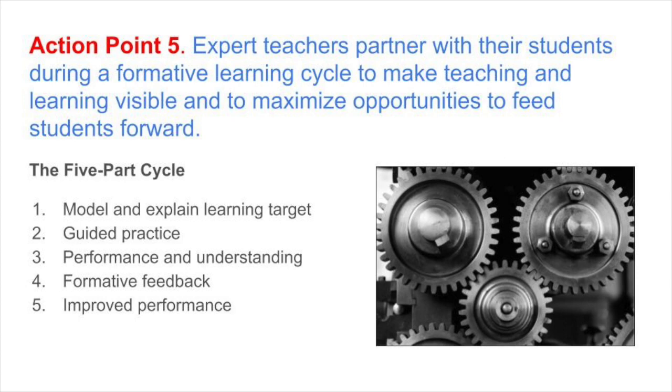Action point 5 states, expert teachers partner with their students during a formative learning cycle to make teaching and learning visible and to maximize opportunities to feed students forward. It is inclusive of a 5-part cycle. Number 1, to model and explain the learning target. Number 2, for the teacher to provide guided practice. Number 3, for there to be a performance and an act that demonstrates understanding. Number 4, that formative feedback would be provided. And then finally, that the students would have another opportunity to improve their performance.